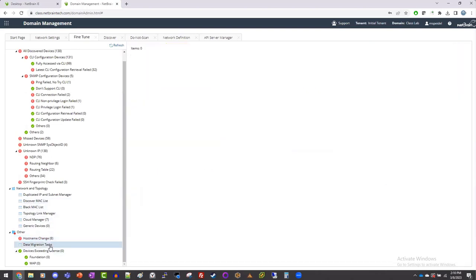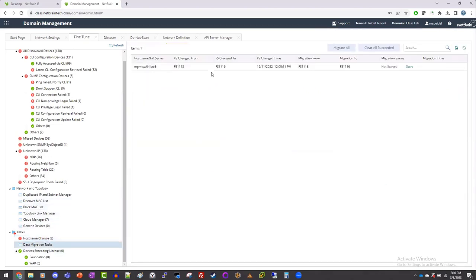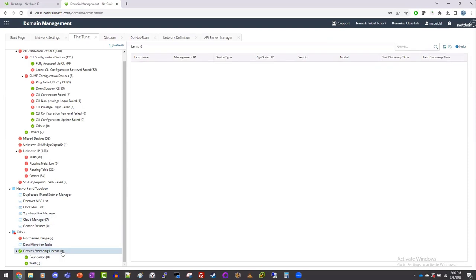Next, data migration tasks. We can see what is going on and what its status is, and start, stop it as need be. And finally, if we've run a discovery and we've run out of node licenses, NetBrain will continue discovering up to about 100% of node license capacity by default, although you can adjust that somewhat.